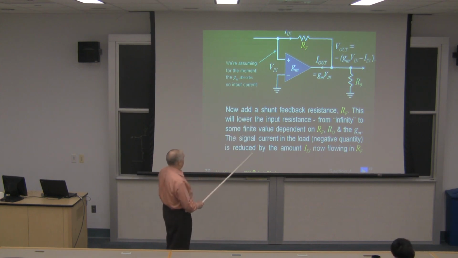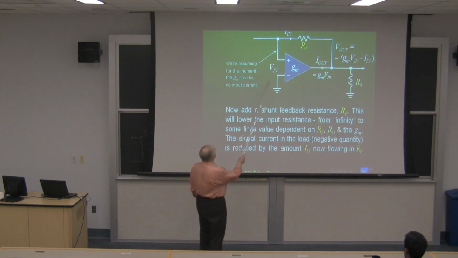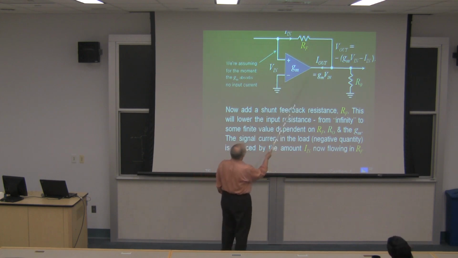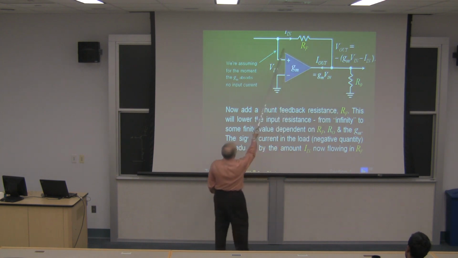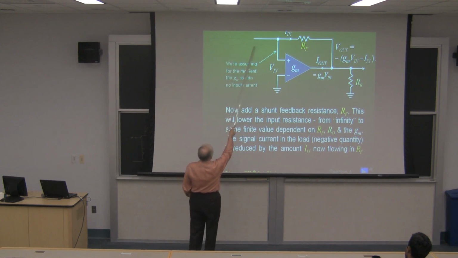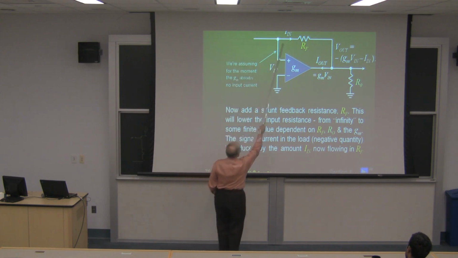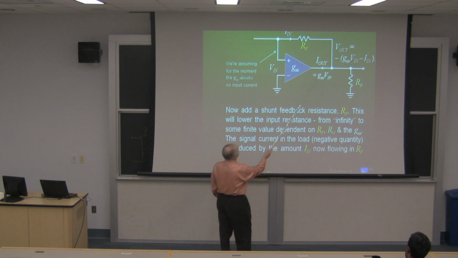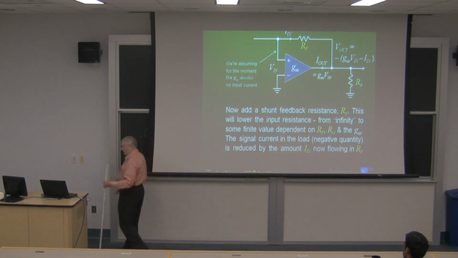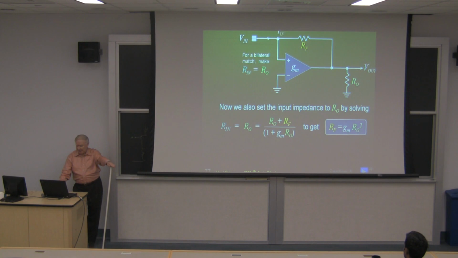Let's see what I'm trying to say here. Yeah. So for a certain VIN in here, there's a certain I out from the GM, that's just because of this convention, and that is divided partly to the load resistor and partly to the feedback resistor. However, the current in the feedback resistor, if we now specify an input current here, so the IN is the current coming from the source, it flows in RF, and what's available here flows in both RF and R0. It's split between them. So the gain of the amplifier is not quite as clear as it might be before, but let me actually rather quickly jump to a conclusion, because it's a pretty amazing conclusion.